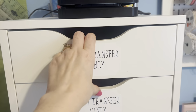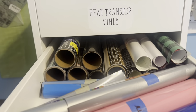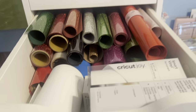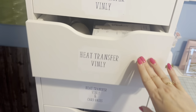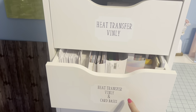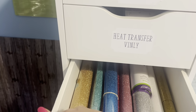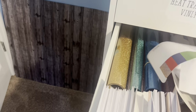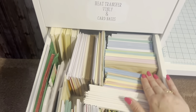All right, so I have a bunch of vinyl up here, different heat transfer vinyl, puff vinyl, and more heat transfer vinyl. Although I do have some Cricut vinyl and Cricut Joy vinyl in here that's not heat transfer, but that's where it fit. Then I have heat transfer vinyl and some card bases. So there's a little bit of vinyl back here. And this is where I started organizing all of my card bases, like my Cricut cards and just other plain cards and envelopes. And then this whole drawer is all card bases, different colors.